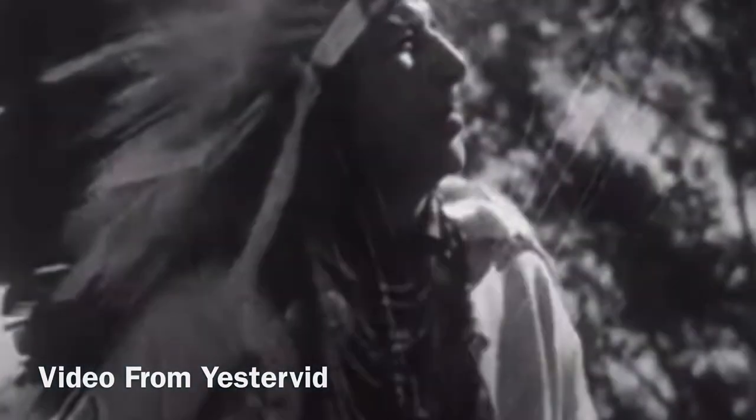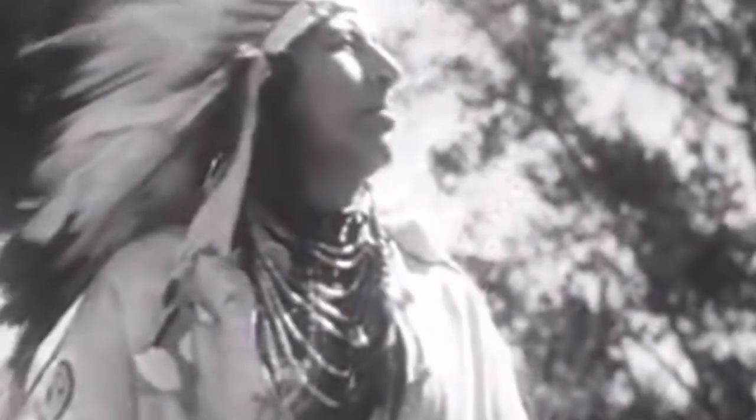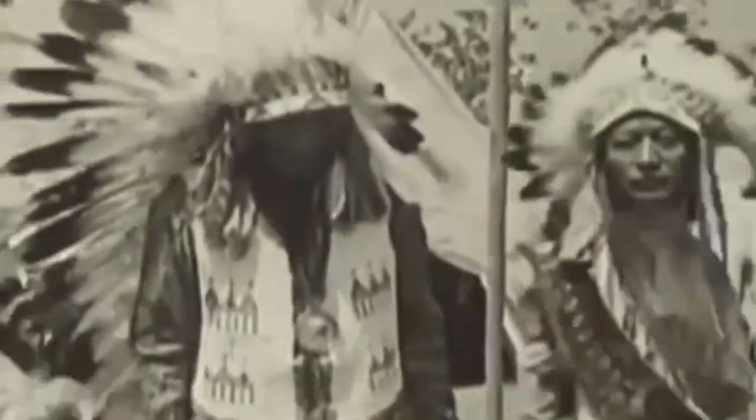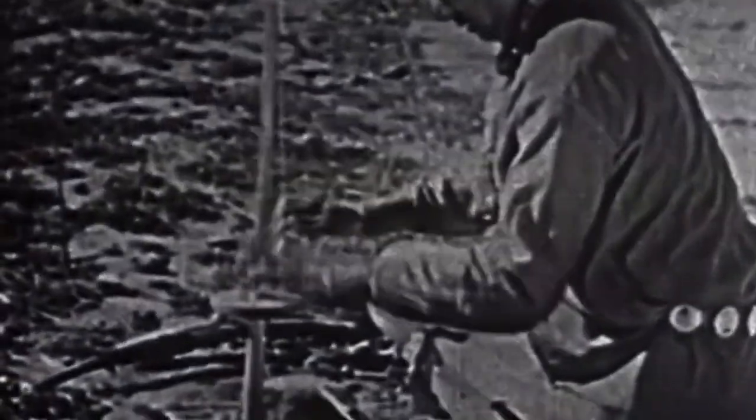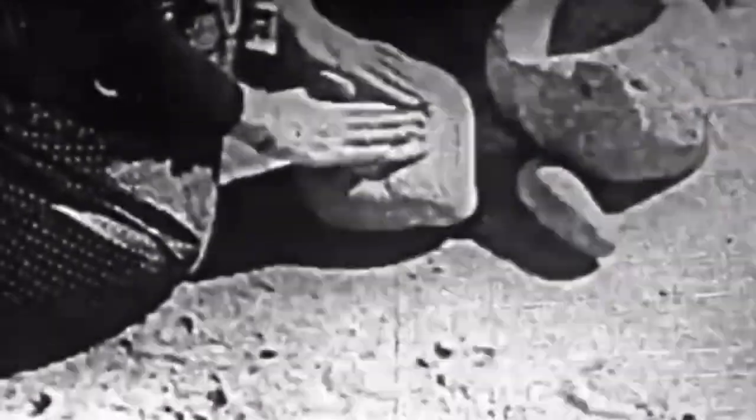The mountain lion has had an effect on humans even before we had an industrial impact on them, with some Native American tribes connecting the mountain lion with spiritual ideas and worshiping puma-like gods. They connected the puma with patience, courage, agility, and dedication. We have also given the species many different names — the most common are mountain lion, puma, and cougar, but they are also called catamounts, shadow cats, panthers, and about 30 other names.